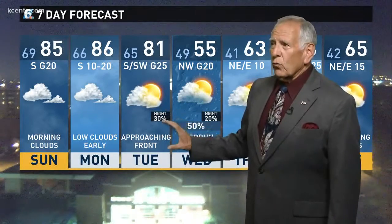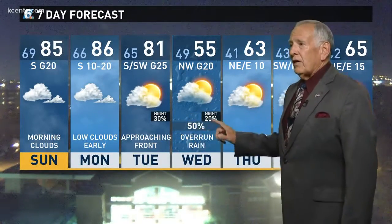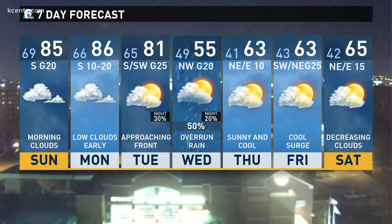On the seven-day, we'll bring that front in on Tuesday. We'll start to go for some showers with the front during the nighttime passage, overrun it during the day, shut it off on Wednesday night, then go back to some more open skies and a little cooler numbers as we finish the week. We may have a more complicated system next weekend and the end of next weekend.